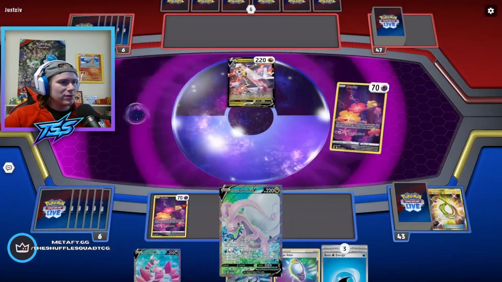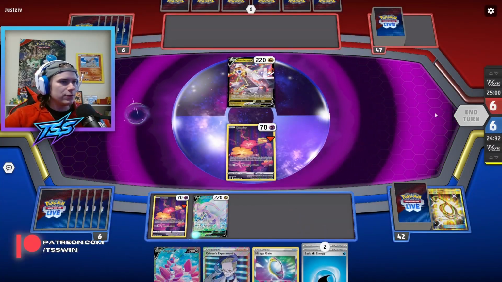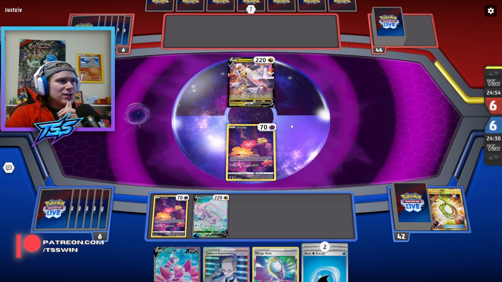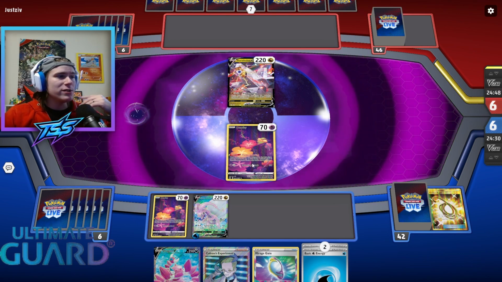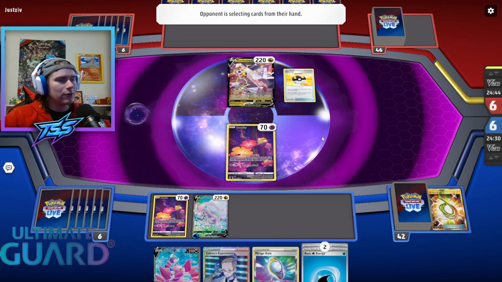There we go. We got ourselves a Goodra. That is pretty nice. We do have a Mirage Gate in hand as well with an attach for the turn, so we are kind of just chilling now. Okay. We are up against Duraludon. Duraludon is actually a very scary Pokemon to go up against with Goodra because Duraludon ignores the minus 80 with its attack, so that is something that we have to be careful of.